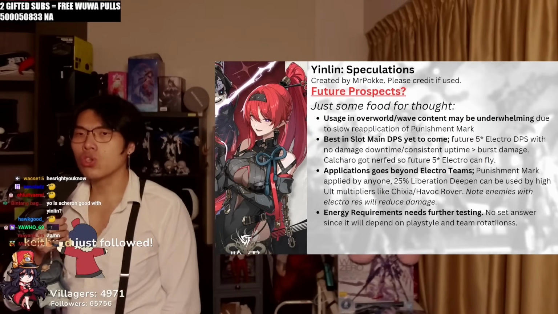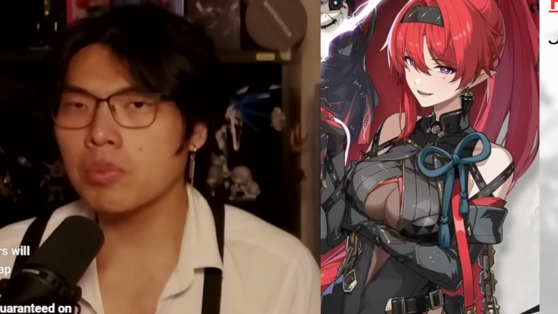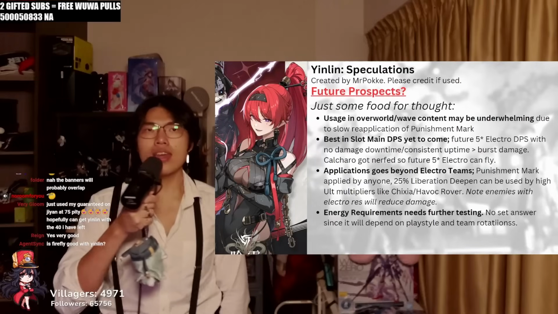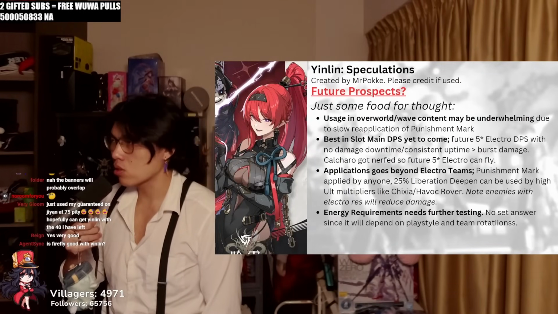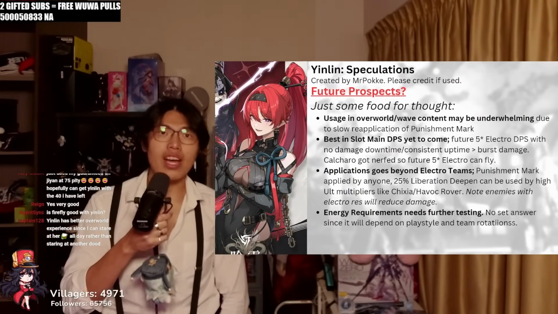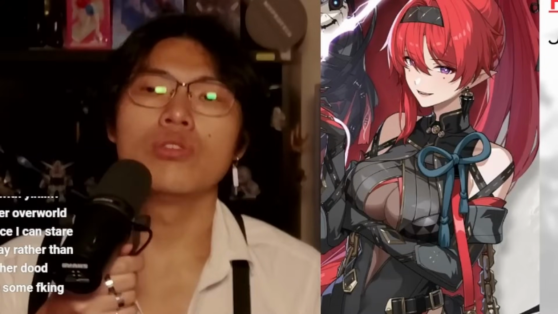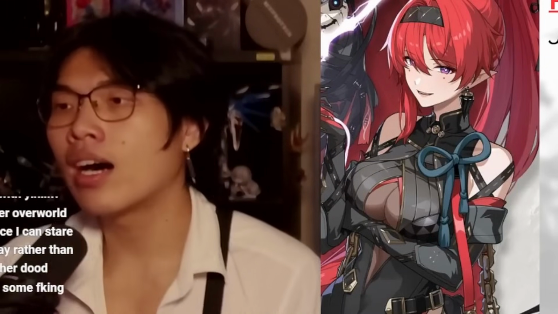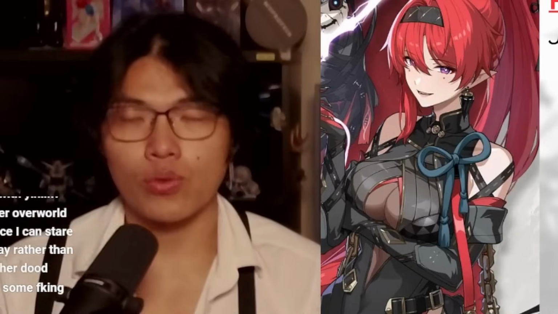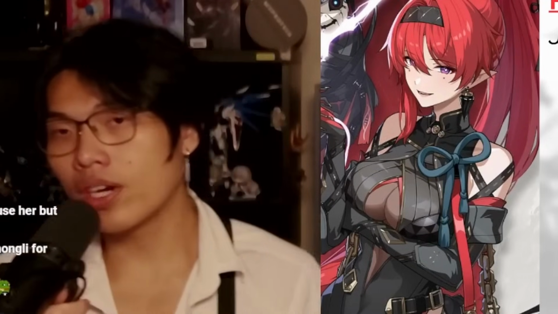Applications go beyond electro teams for Yinlin. I mentioned this a little bit in the CM pooling opinions, that punishment mark can be applied by anyone, not just Calchero, not just Yuan Wu, anyone on the main DPS slot, or even your healers, as long as they attack, punishment mark can be applied. To 25% liberation deepen, because the other 20% is electro, right? It is still usable by units with a very high liberation multiplier, such as your Havoc Rover or your Chixia. So if you're going to be running them with Yinlin, this additional ultimate damage deepen is going to be quite good, right? It's going to be quite good.